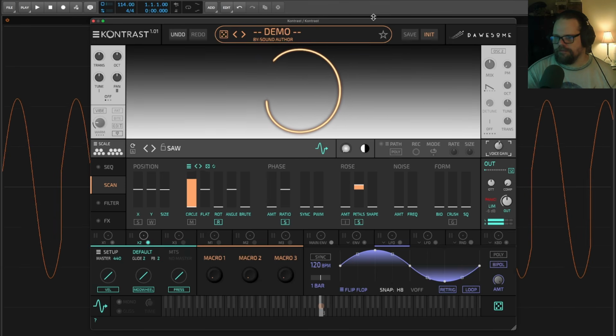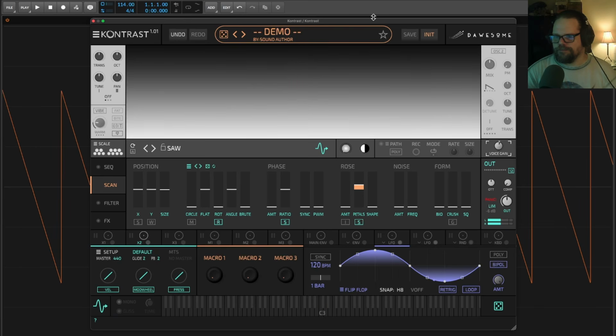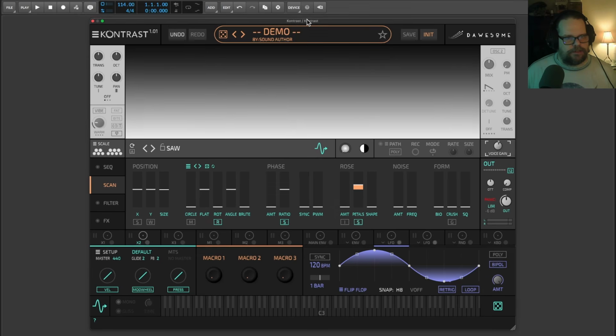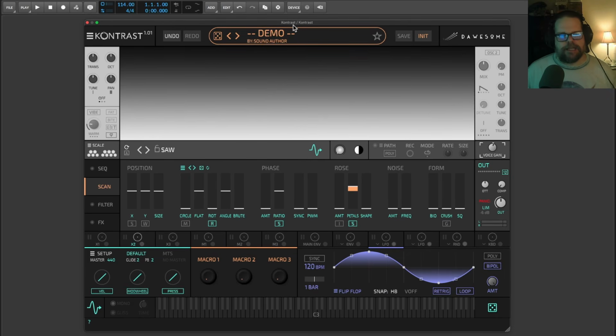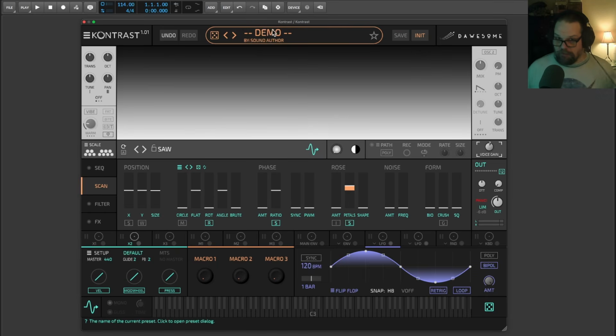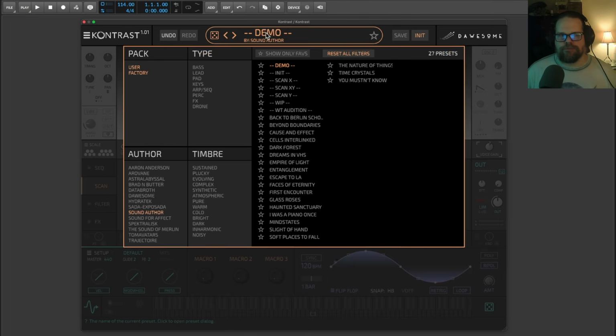Perfect sine wave. That should demonstrate that what is happening here is not just visual eye candy. The impressive animations that you see are actually the scanning behavior of the wavetable in real time, which is very cool.